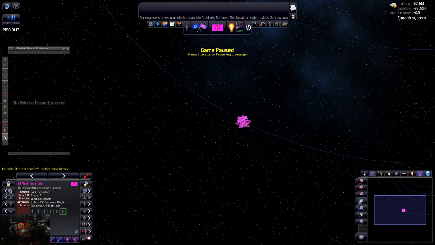Potential resort locations. Now this is where you can build a resort for people. I swear to God, I'm right. I'm telling the truth. You can build a resort, and people will go visit it, and you'll actually get money from people visiting a resort from all different species and all that stuff.